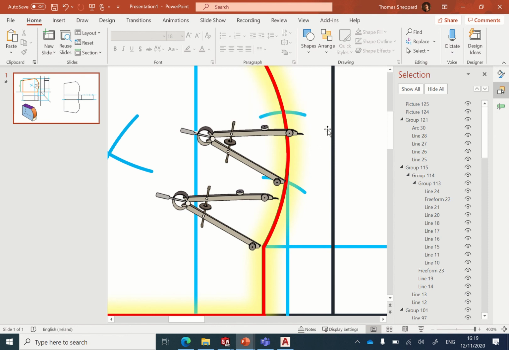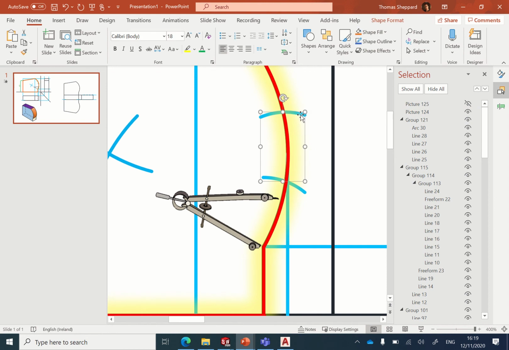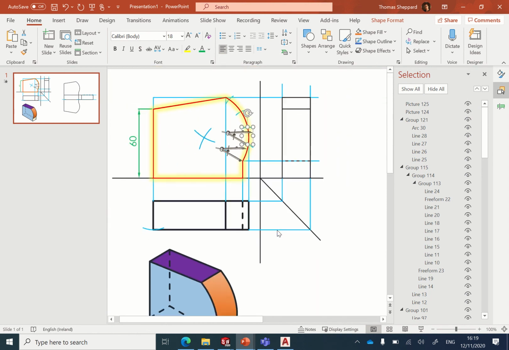Should be able to. No, it won't let me do that. So I can just select this guy here, hide him, and now I can select my arc like that. So now I can animate my arc, and again, when I show this, I can just bring him back in after. So that'll work that way.